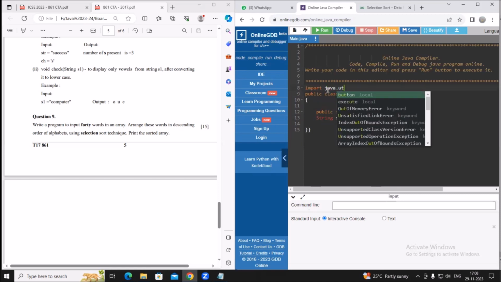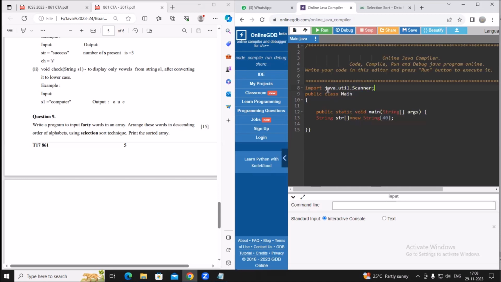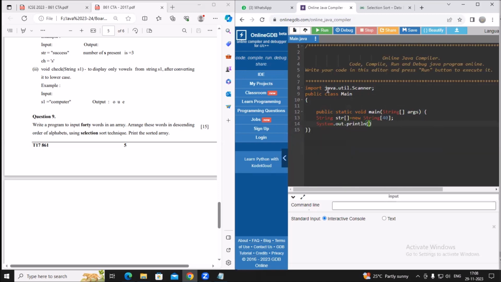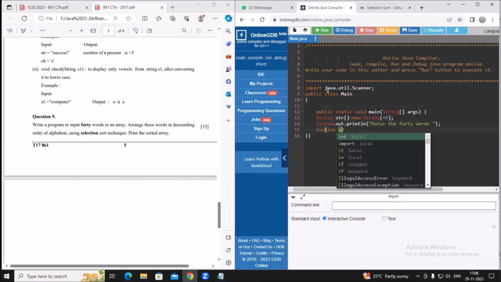So I'll go with util.Scanner, and then here we'll say System.out.println, enter the 40 words. For 40 words, that's all. Then I have int i = 0, i < 40.